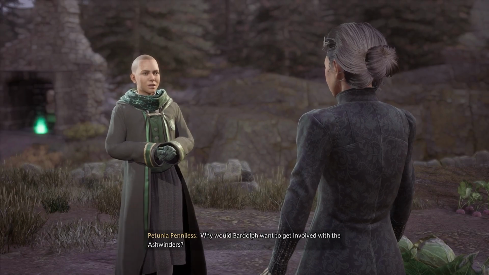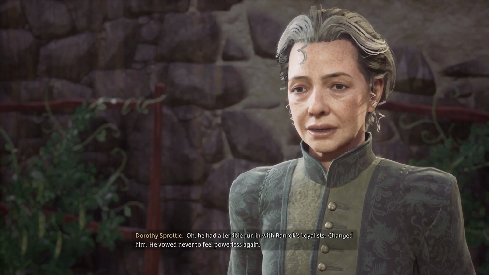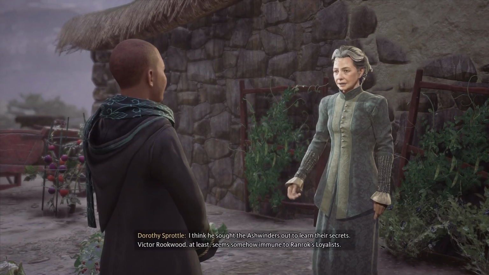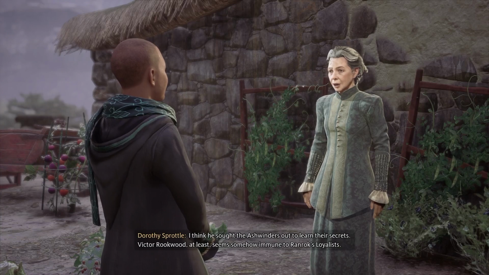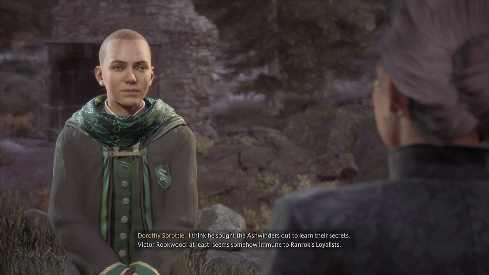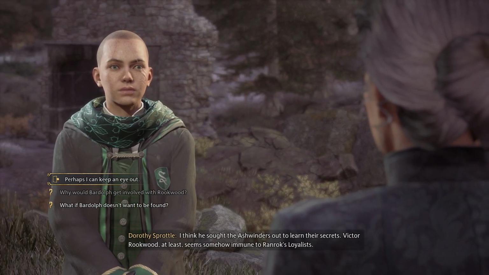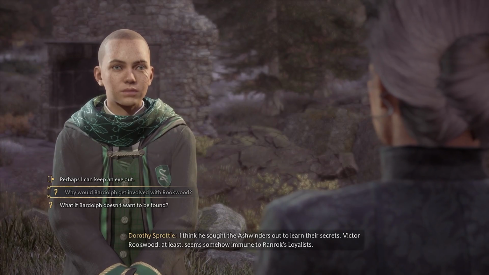Why would Bardolph want to get involved with the Ashwinders? Oh, he had a terrible run-in with Ranrock's loyalists. Changed him. He vowed never to feel powerless again. I think he sought the Ashwinders out to learn their secrets. Victor Rookwood, at least, seems somehow immune to Ranrock's loyalists. All right, so Dorothy and maybe some other people don't realize that Rookwood and the loyalists are sort of working together. But if this Bardolph knows dark magic, maybe he can teach it to us.